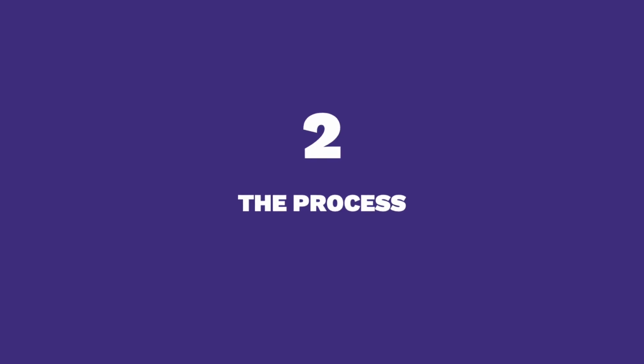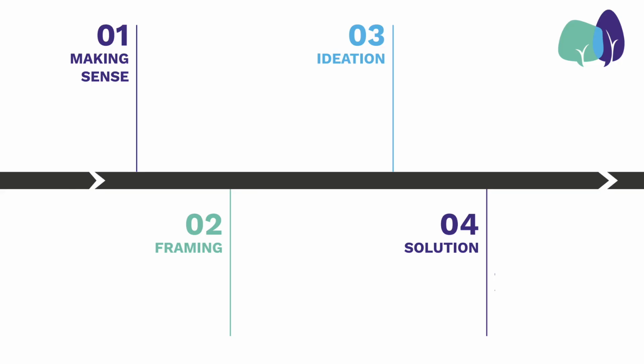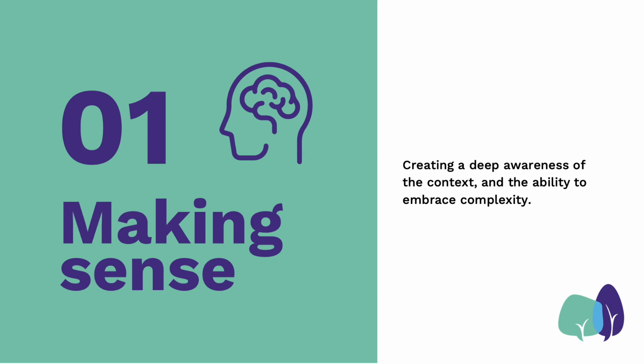The process. The sense-making. Making sense is about creating a deep awareness of the context and the ability to embrace complexity. The awareness of the context entails perceiving the system as a wholeness made up of interconnected and interdependent parts, so the team will need to be aware of the social, technological, economic, and environmental context where the challenge is embedded.